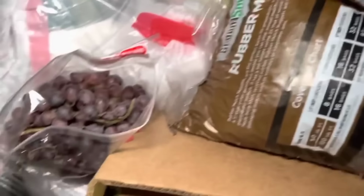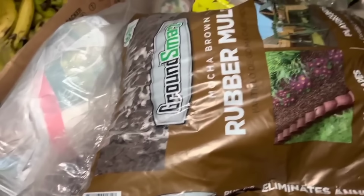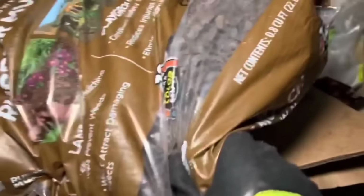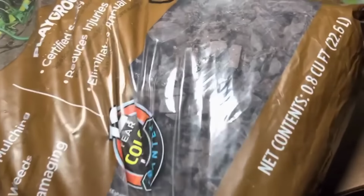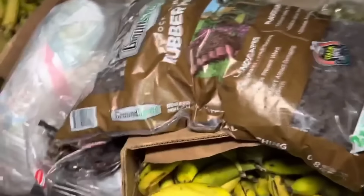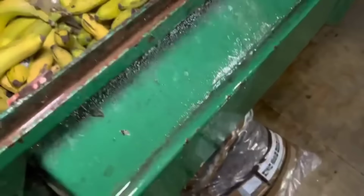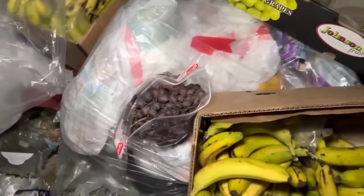Rubber mulch? What? You're kidding, right? It's not actual rubber. Oh, my God, it is. What kind of garbage trash is that? Who on this planet would buy this? I don't know. Maybe it's good. I don't know. I would buy real mulch. It's just me, I guess. Pop that out there for now. Oh, yeah. It smells like a freaking tire.